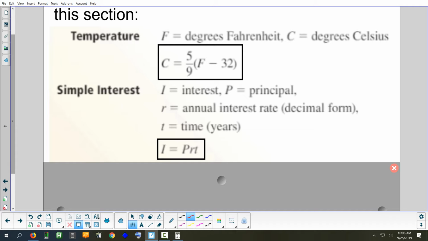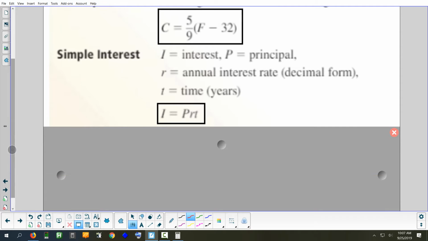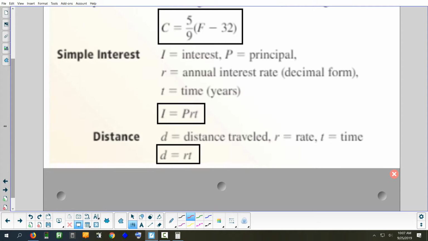That little bit of money you make, that's interest. And this is the formula that they could use to figure out that interest. Now, interest is actually kind of interesting. It works both ways. If you leave your money in a savings account, you get interest paid to you. If you take out a loan for a house or a car, you pay interest to the bank. So it works both ways. It's obviously better when the bank's paying you. You don't want to have to pay the bank. All right, so that's the interest formula.